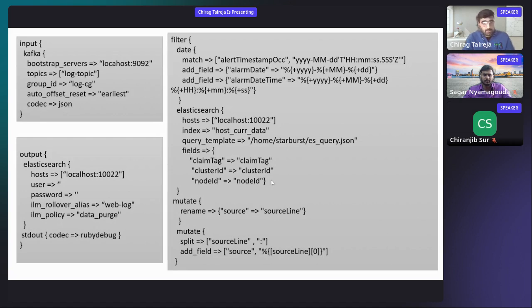Here we are writing the output again to the Elasticsearch instance. We have certain authentication configuration specified. The last two lines, the ILM rollover alias and policy, I will explain in detail when we go over to the Kibana portal. Basically, when your indices get over a certain size constraint and a certain time limit constraint of how old they are, we need to delete certain data. So this rollover policy could be applied in that case.